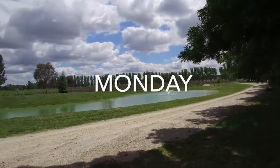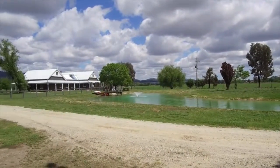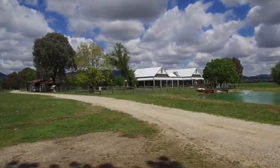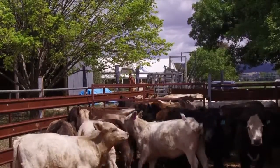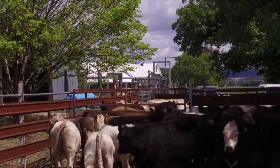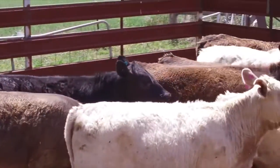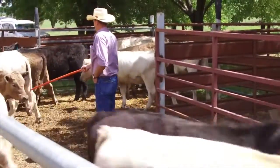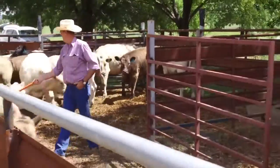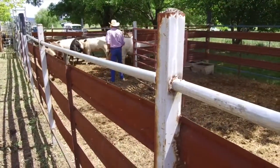Okay, today we went out to a client who has a block just on the edge of town. She also has other country about an hour away at Castlereagh. The cattle that were looked at today were brought from the other property into this property where they could have more hay supplies. It's been very dry here recently, and the cattle were brought in.